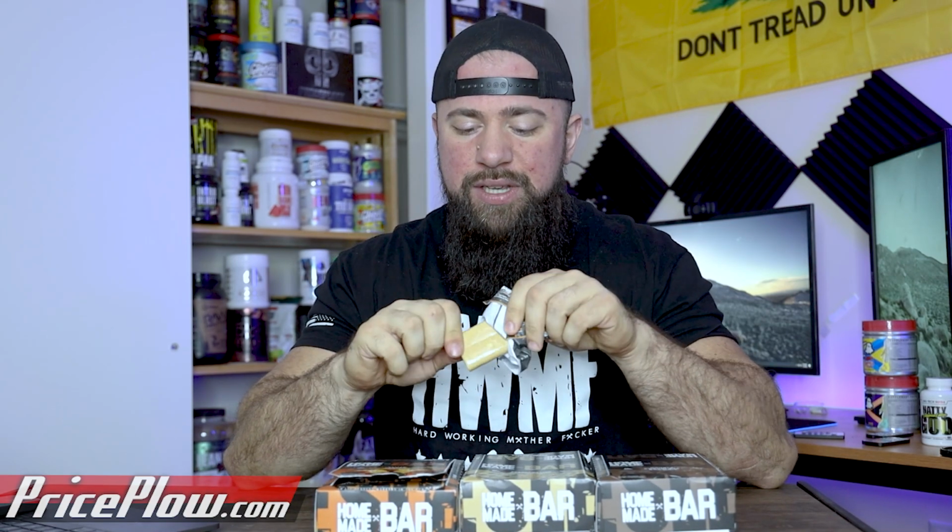I've heard that these are really good. I'm gonna be really forthright with you and tell you that salted caramel is not my favorite flavor, but I can appreciate it when it's done well. I heard the salt is pretty cool in this. If you look at the actual picture, salted caramel has got some chunky salt on it, so I'm hoping that they did that in here. I'm a big fan of salty foods, huge sodium guy.